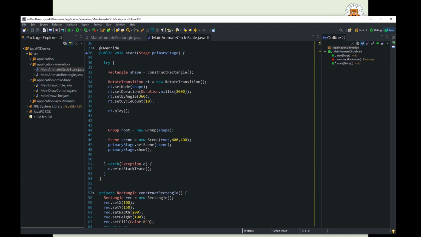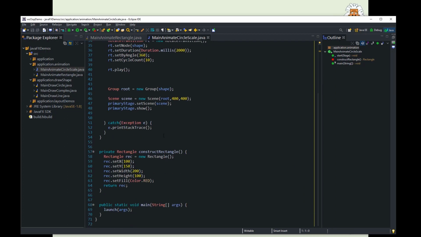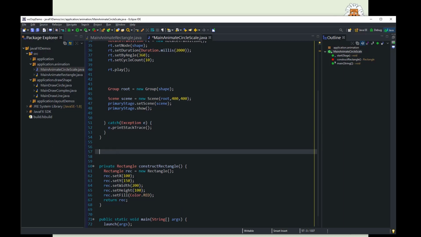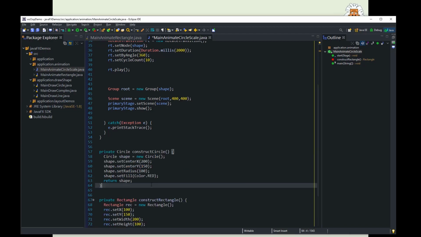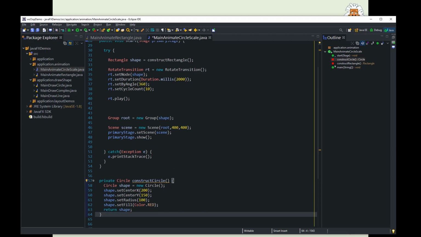Instead of the rectangle, I would need to construct a circle, so to save some time, let me copy it from somewhere here.